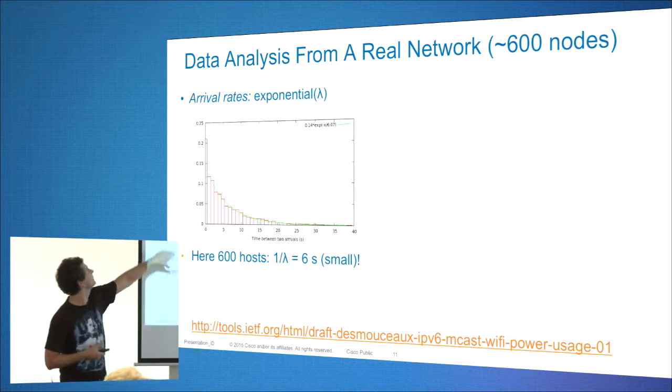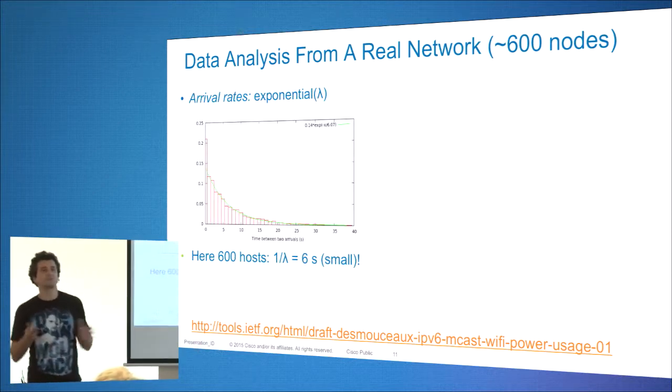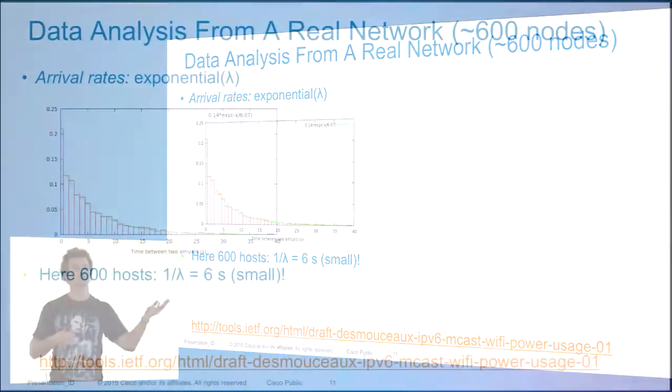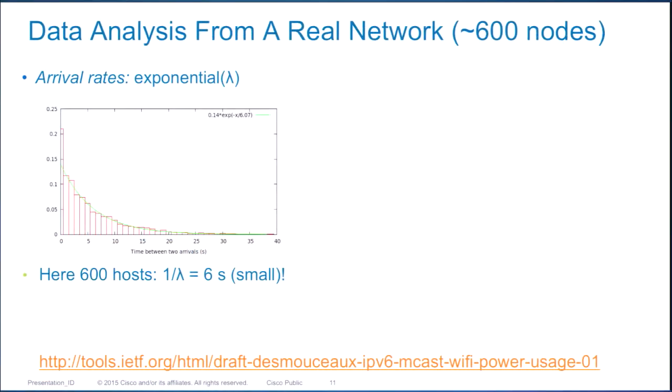Interestingly, arrival rates were distributed exponentially. There was a lot of burstiness in this network, a lot of flashiness. And that is kind of expected, right? It was a conference network, so much like you went to lunch almost all at once, that explains some of the burstiness. In other networks, probably the behavior will be slightly different.